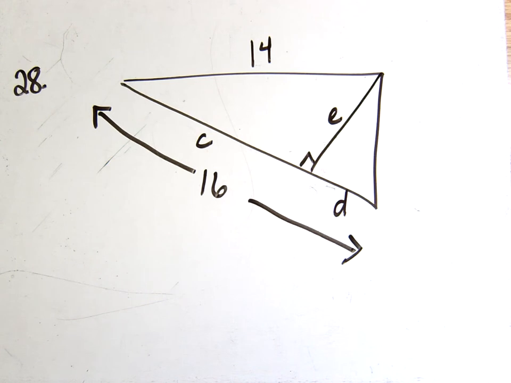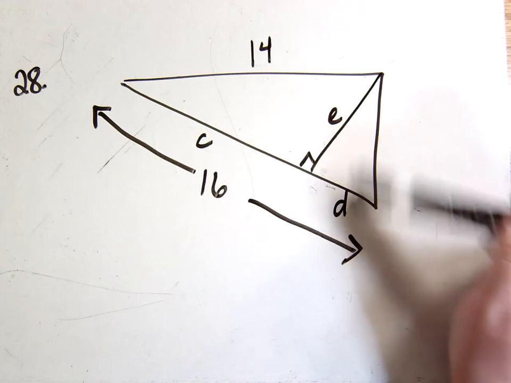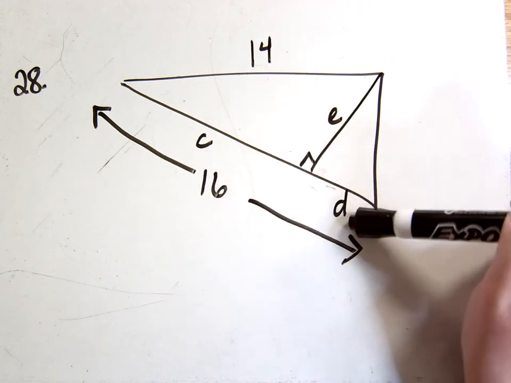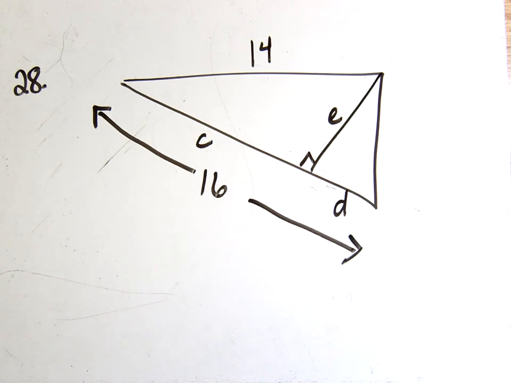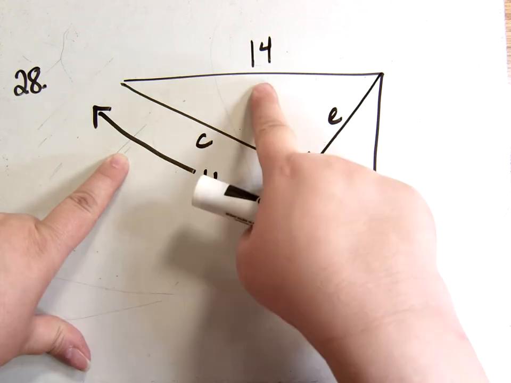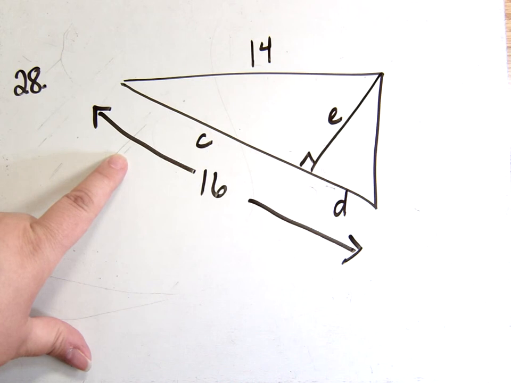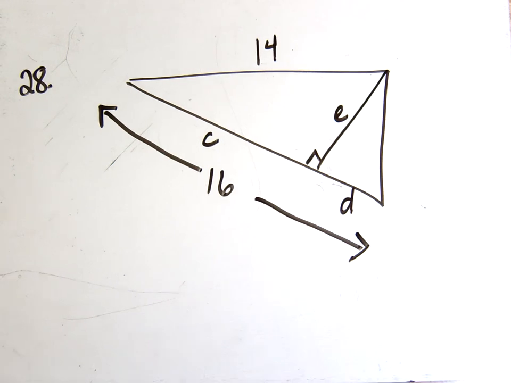And that is that just because you don't necessarily know how you're going to finish a problem doesn't mean you shouldn't start the problem. In other words, at this point, you're looking at, I need to find E, I need to find C, I need to find D, and I know a theorem that relates those three together, but that doesn't help me if I don't know any of those three. But what you have to do is start with what you do know. And what you do know is you do know the whole hypotenuse, and you do know one whole leg. So it really doesn't matter whether or not you can see how that's going to get you to the answer in terms of knowing that that's where you're going to start. So you might as well start with that and see what happens.